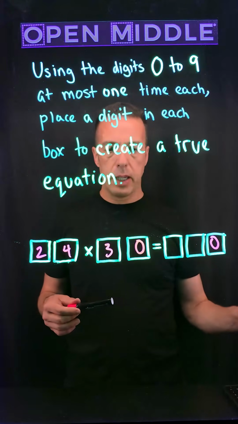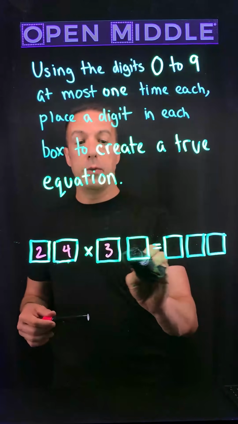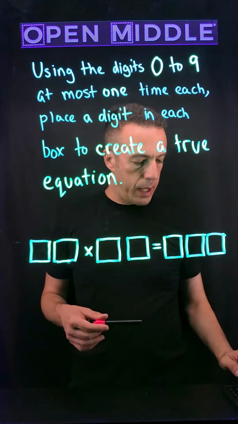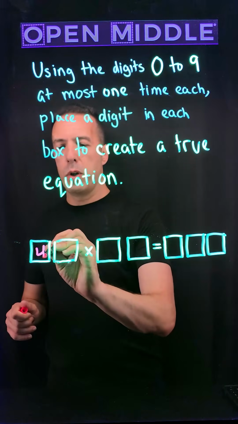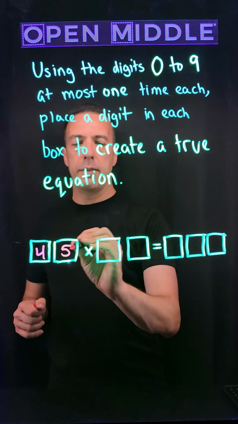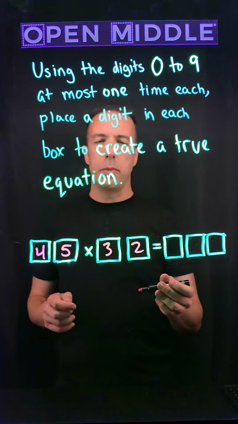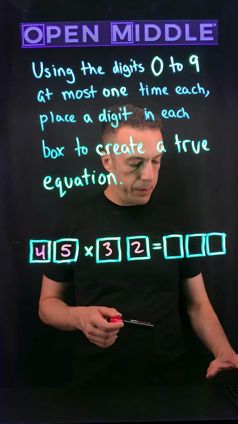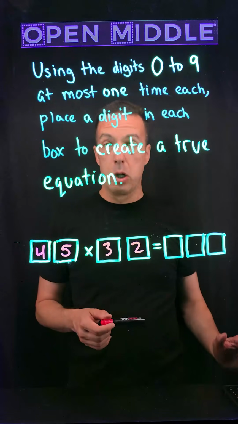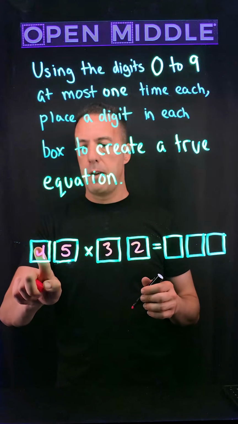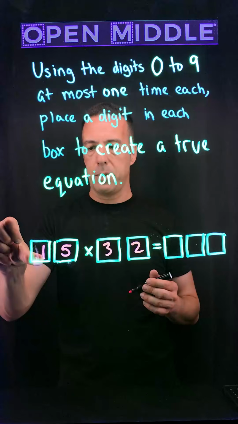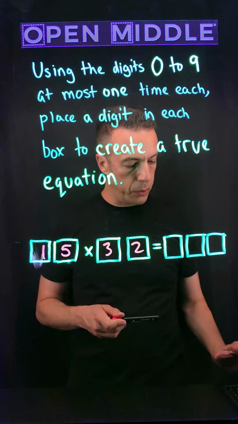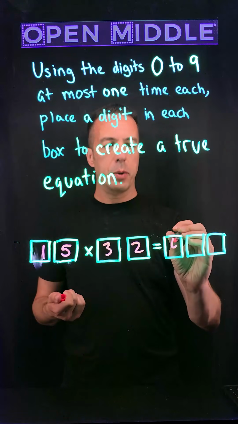So let's try guessing and checking again and see what we come up with. See if we can be a little bit more strategic here and use some conceptual understanding. So let's say 45 times 32. I'm thinking that if I use a 5 and a 2, I'll have a 0 there, but we'll see how that goes. 45 times 32, way too big. Okay, let's try 15 times 32. That was really messy. 15 times 32. Now we have 480, and that actually works.